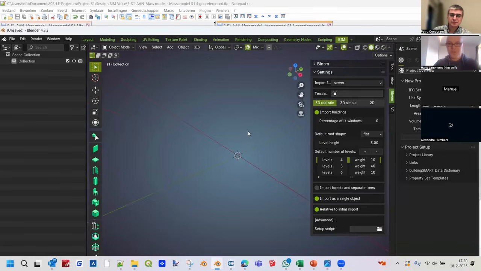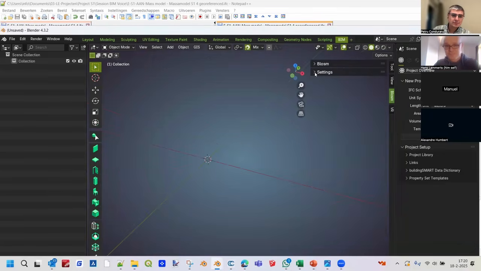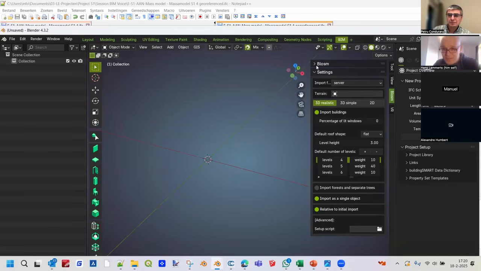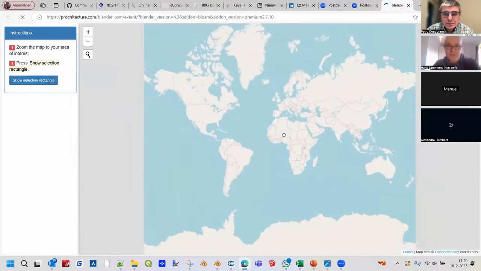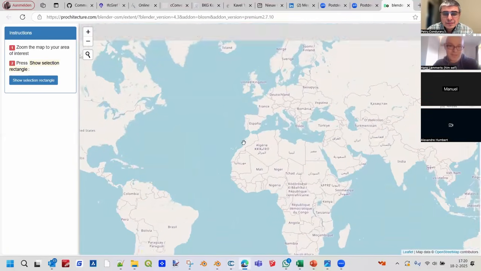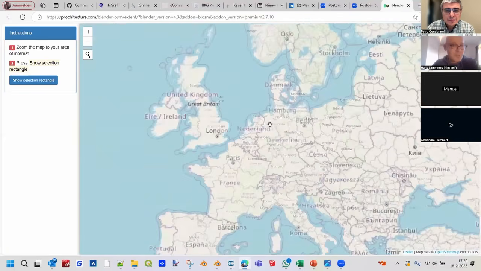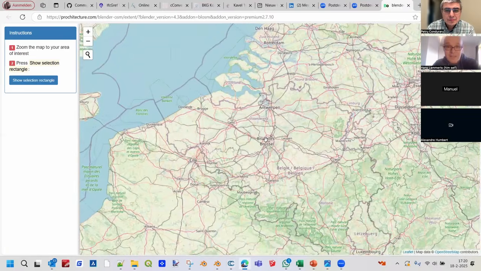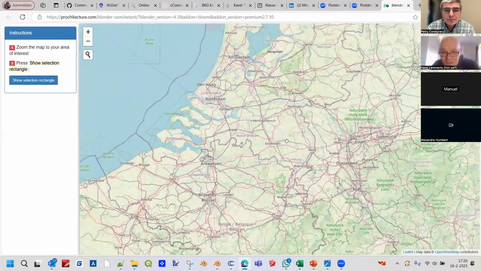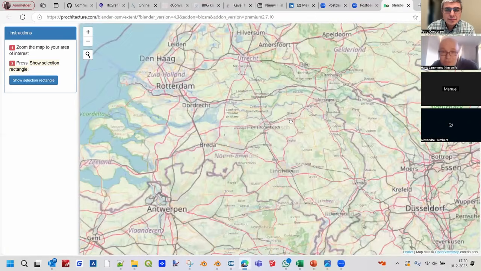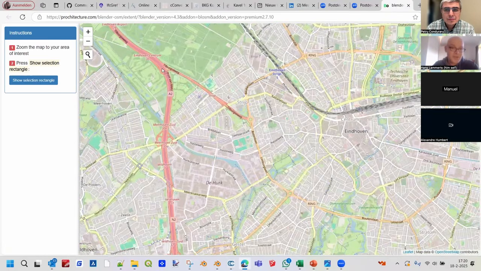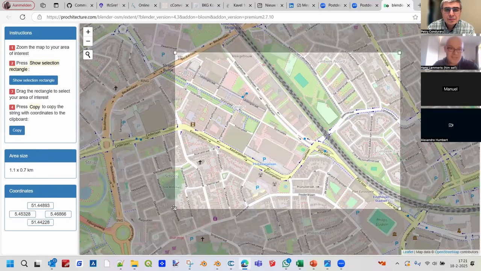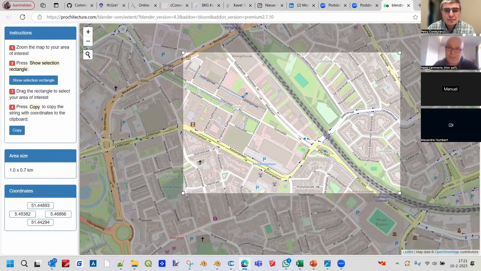So how do we start this then? I'm beginning with the place where the project is located. It's in Eindhoven, and here is the project. This is point A and point B I'm talking about.